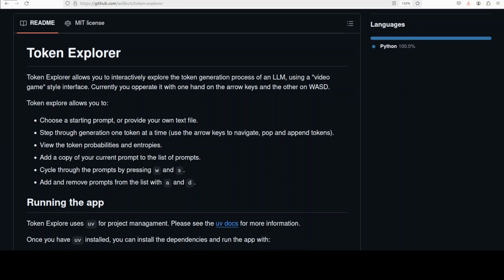That is why I was quite intrigued to see this tool Token Explorer, which is a free tool based on Python that enables you to understand a bit more around the token generation process of large language models. It is not only free but also open source, with a simple interface that allows you to visually step through the token generation process, and we are going to install it locally and then see how exactly it works.